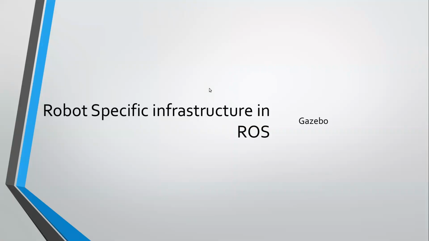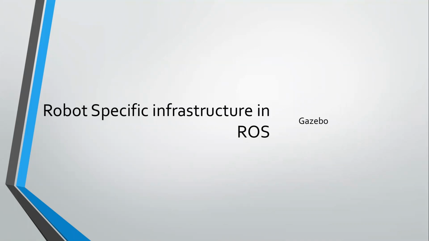Okay, since we have only a few parts left, we'll just jump into the next section: robot specific infrastructure in ROS. In this section, what we look at is how we can model a specific robot inside ROS.